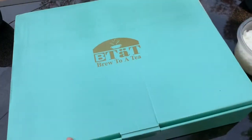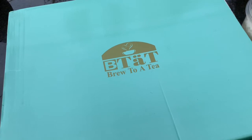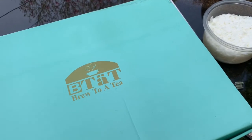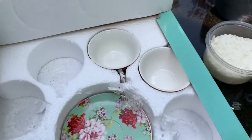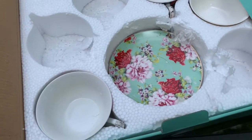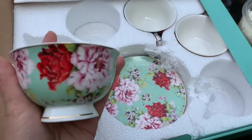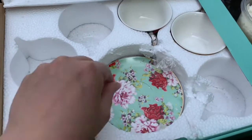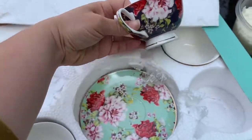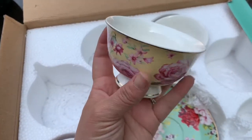So months back, Rachel and I decided we would order these beautiful teacups for a book club giveaway that we were doing, because we also host a book club, and we had several of them left, and so I decided they would be perfect to use. So I sent a pink one, kind of a lavendery pink one, to Rachel, and the ones I have left are this beautiful green one, this gorgeous navy blue one, and this absolutely beautiful yellow one.